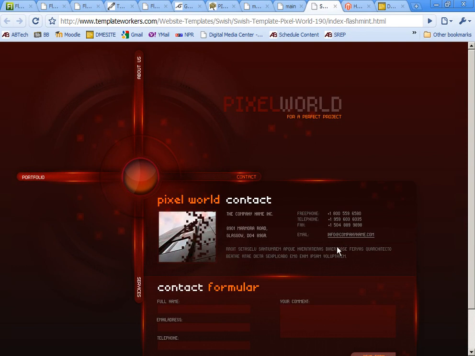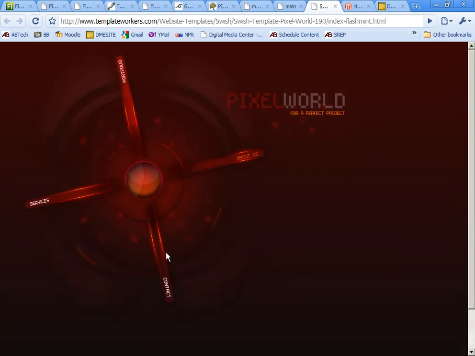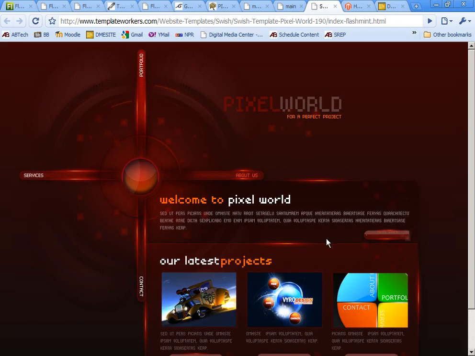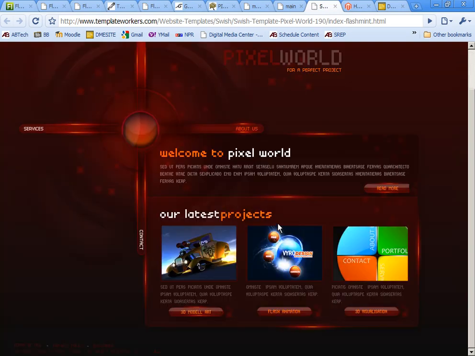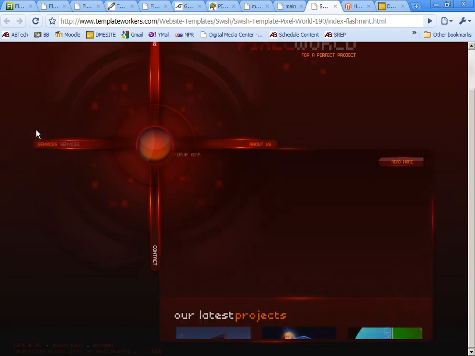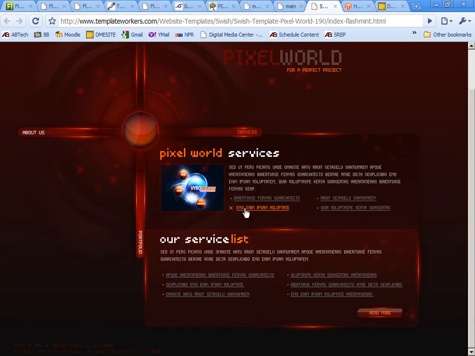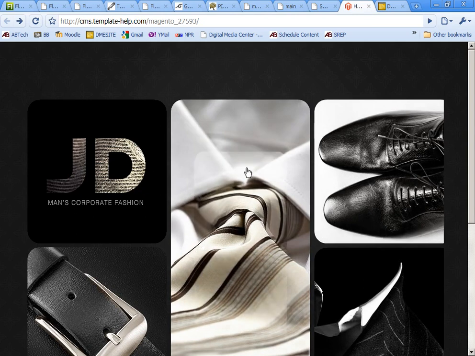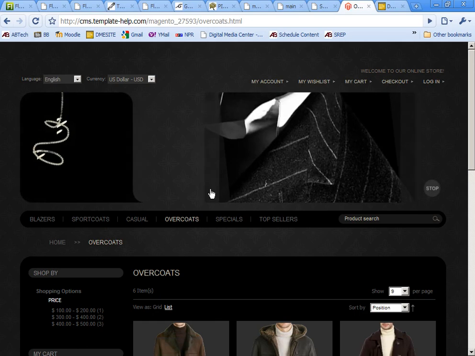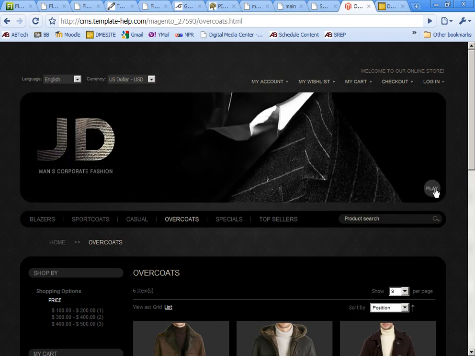So lots of different ways that you can use these buttons. And you'll even notice that sometimes within certain sections of the website, there's also other areas that they might have buttons. Like there's a Movieclip button that has an icon that animates in, as well as the text. And here are buttons that respond with images. Here we have text that responds with a small icon beside it as well. So these Movieclip buttons can be all over the place in these templates. You can see this one is using some large images. When I click on it, it will actually take me to kind of a static website at this point.